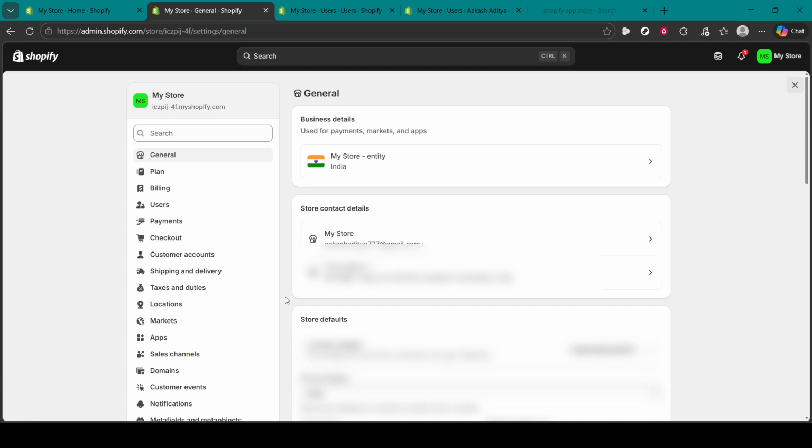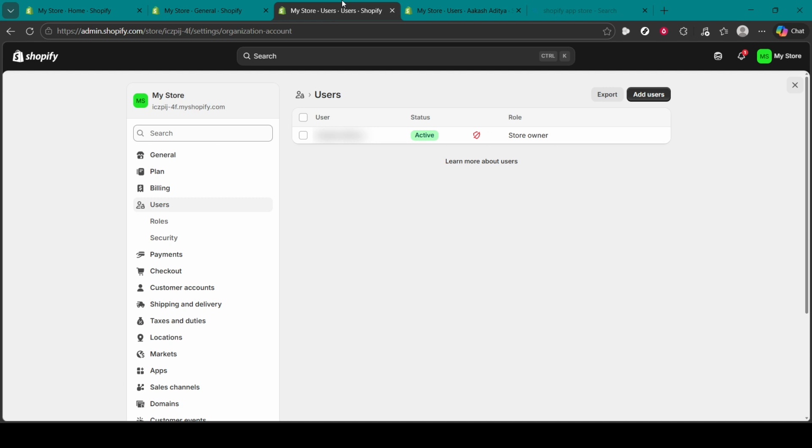Inside Settings, select Users. In some accounts, this may appear as Users and Permissions, but it's the same destination. This page lists every user with access to the store, including staff, collaborators, and the store owner. You'll usually see each person's name, contact, email, role, and a quick snapshot of their permissions. If your list is long, use the search bar at the top of the page to find someone quickly.